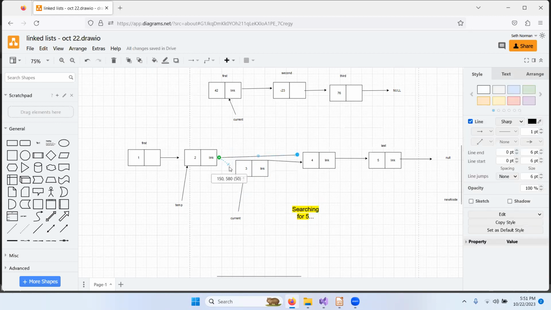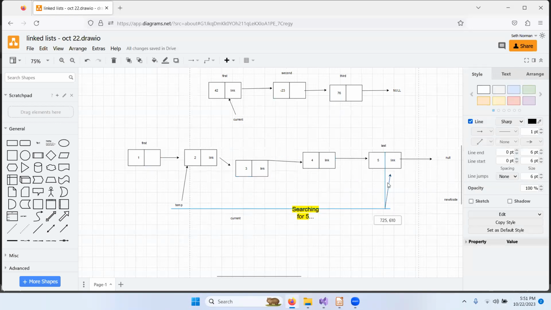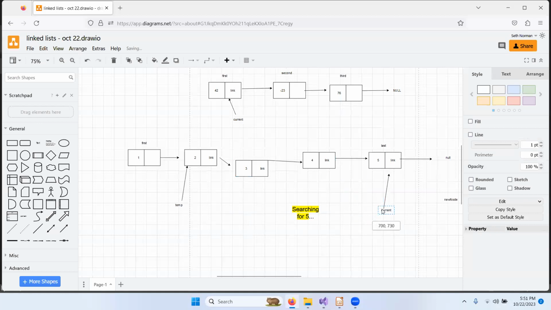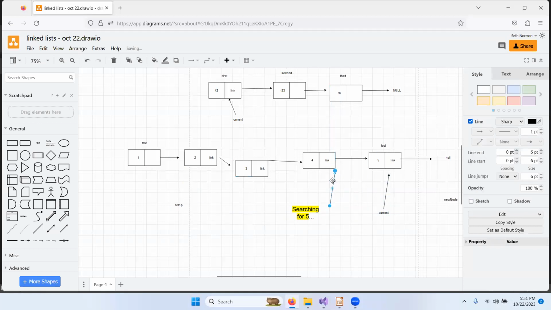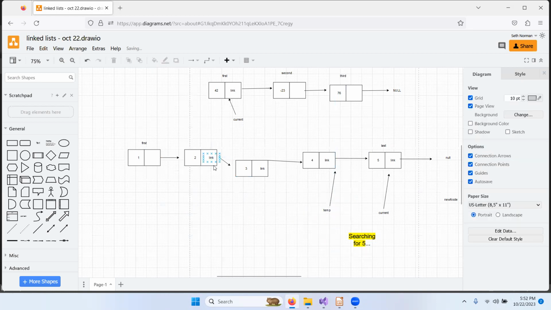Let's put the linked list back in its original state, 1, 2, 3, 4, 5. So suppose that we've gotten to this point. Current points to the last, searching for 5. So temp is going to be trailing behind it. 1, 2, 3, 4, 5.